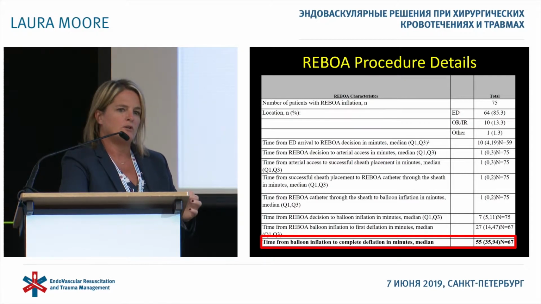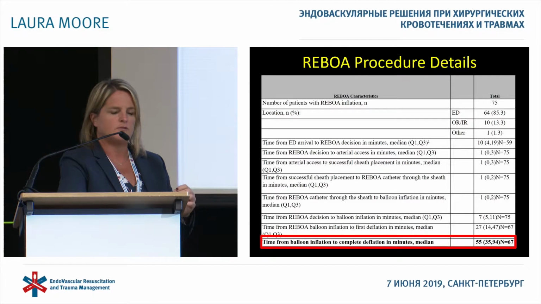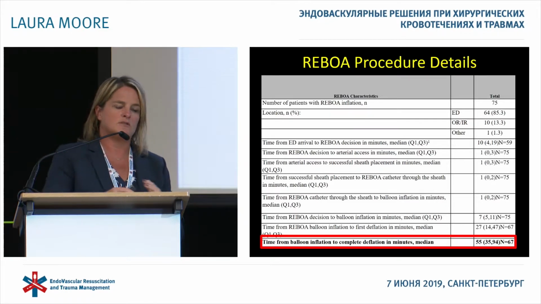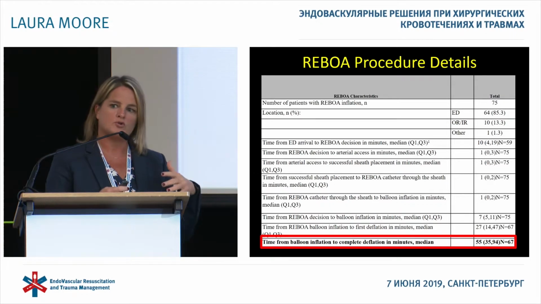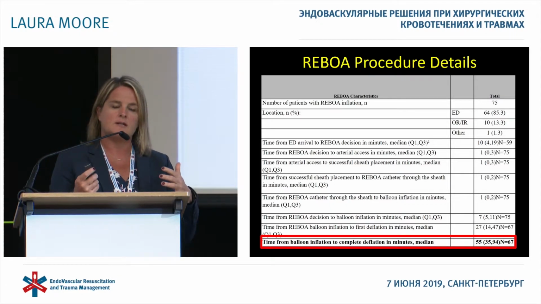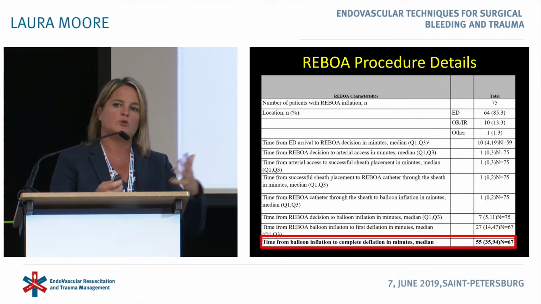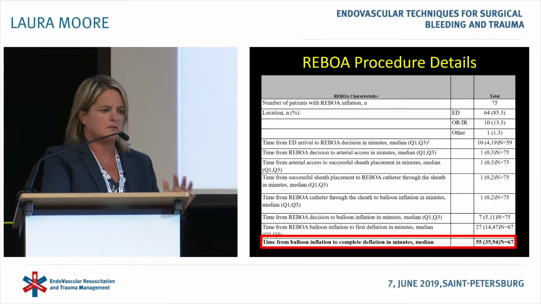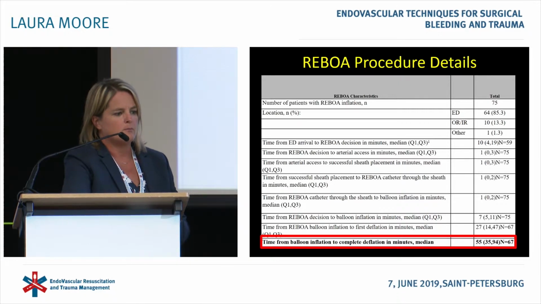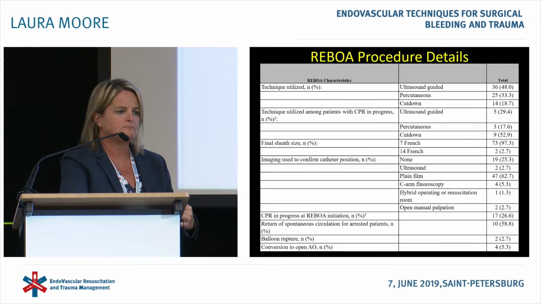But one thing I want you to think about when you look at that number of 55 minutes is it's not 55 minutes of complete occlusion. Most of these patients had cycles of partial deflation to see what else was bleeding, and if the patient's blood pressure dropped, the balloon would get reinflated. So we're not talking about 55 minutes of complete inflation because that's really not the practice at the centers that were participating in this study.